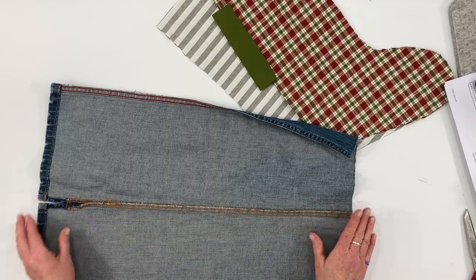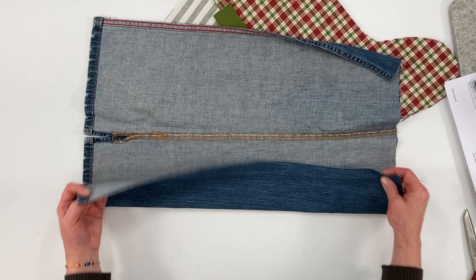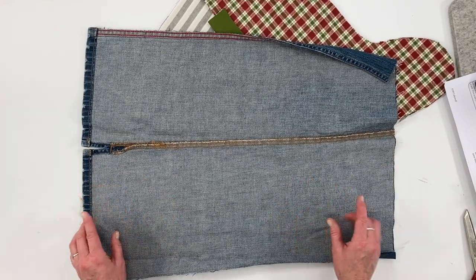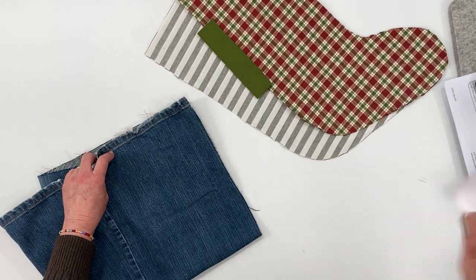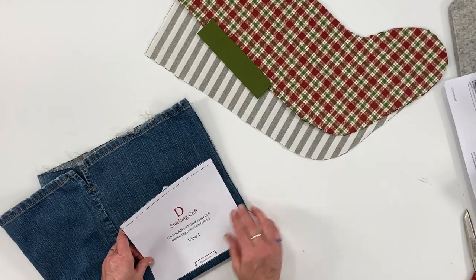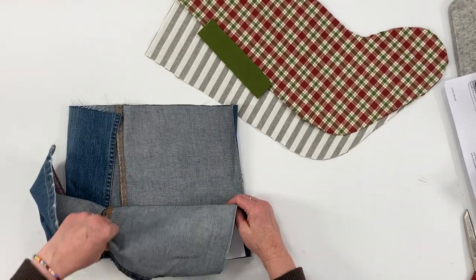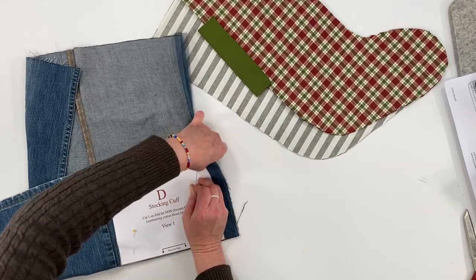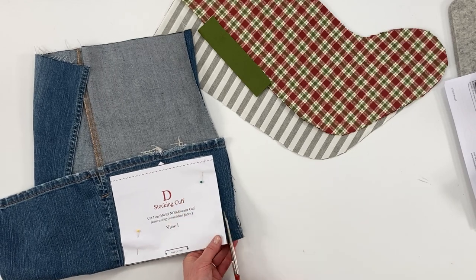So I've opened up this pant leg of a pair of jeans. I have a tutorial just for upcycled jeans that you might want to check out. I'm going to fold that in half because we need to put this cuff bottom on the fold. And you just need to cut one of these out.